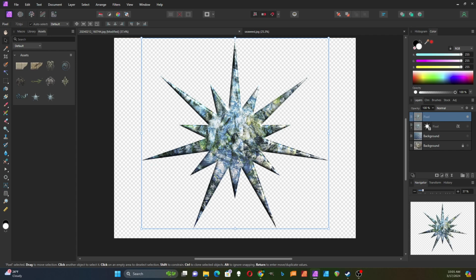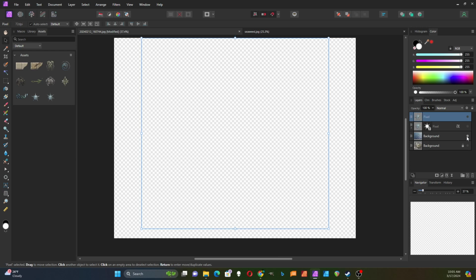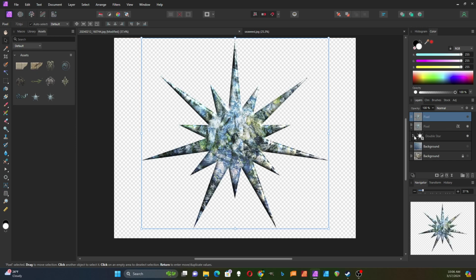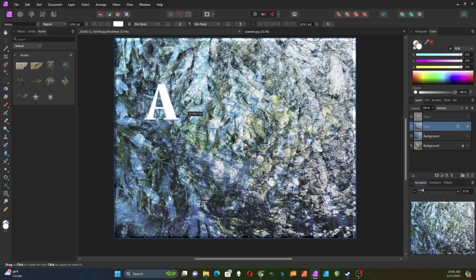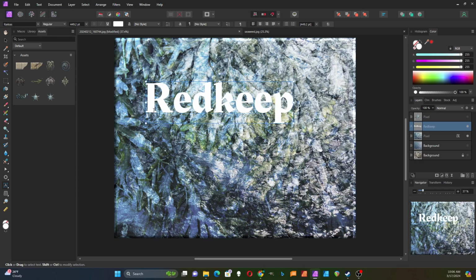Okay. The other thing you can do is you can also do this with text. So I'm going to just turn this all off. Well, actually, I'm going to go down and delete that. Instead of this one, I'm just going to delete that. So I have my original background again. I'm going to go down and grab my artistic text tool, and I'm going to type in my text that I want to create.